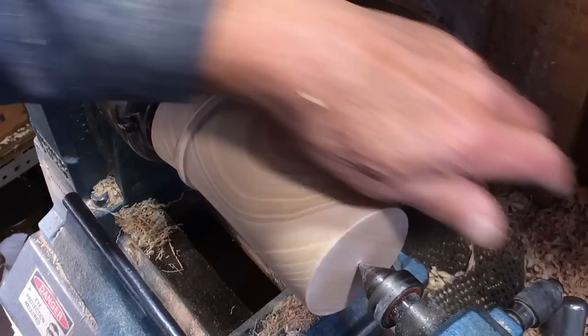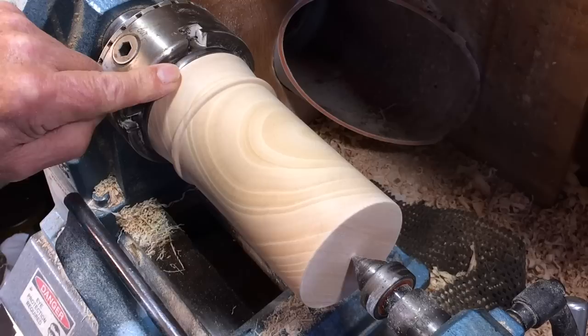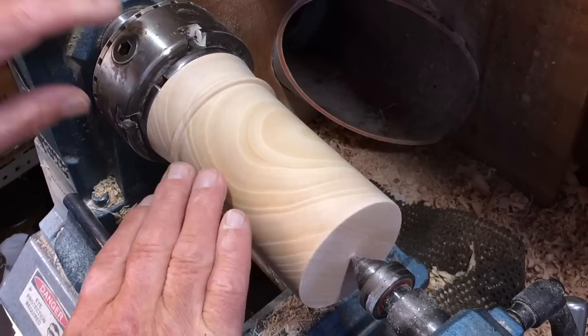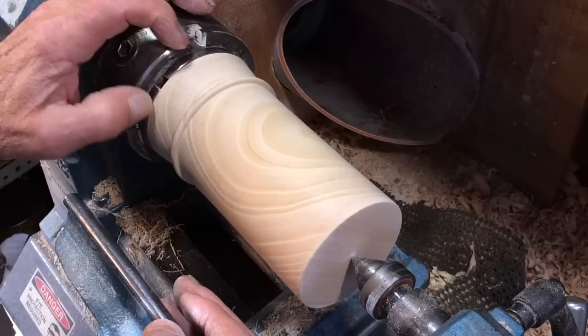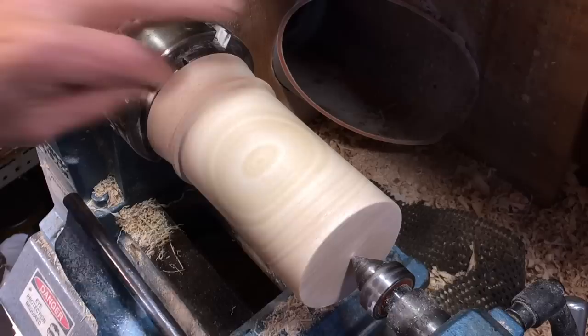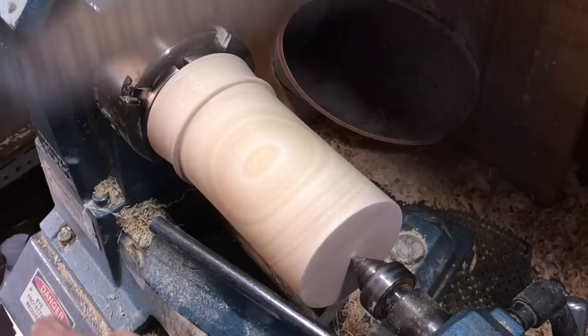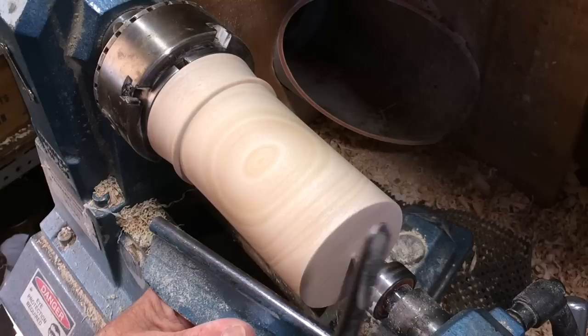I'm just going to wind it back on. So that's now up against the jaws. I might just tighten that a wee bit. You've always got to be careful about tightening, especially with older chucks, because when you turn the lathe on, there can be enough centrifugal force just to ease these out a fraction, enough of a fraction to split your thin rim. Now, across the bottom, it's not quite as undercut as I would like, so that actually needs a little bit more, and I'm going to do that with the 3/8 spindle gouge.